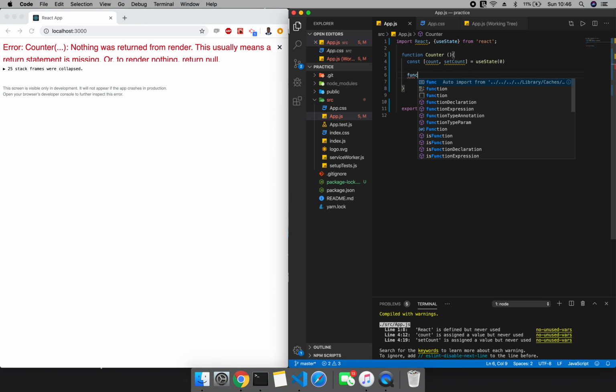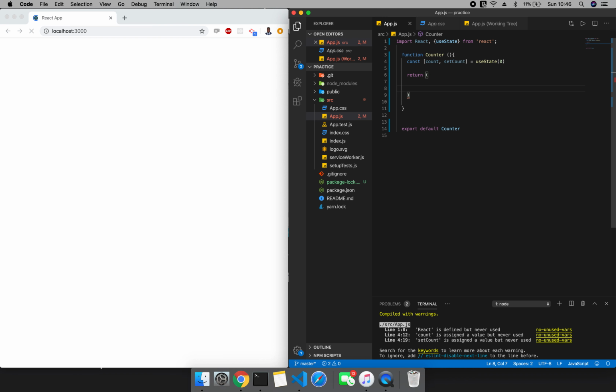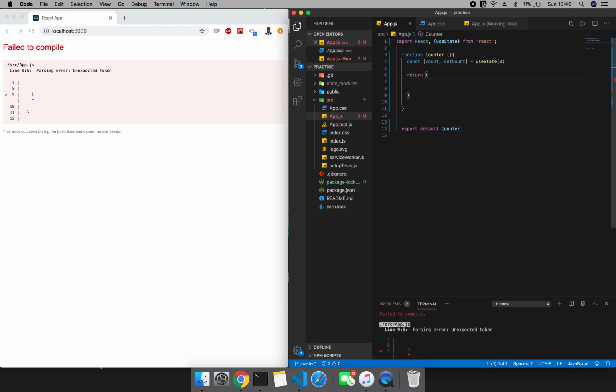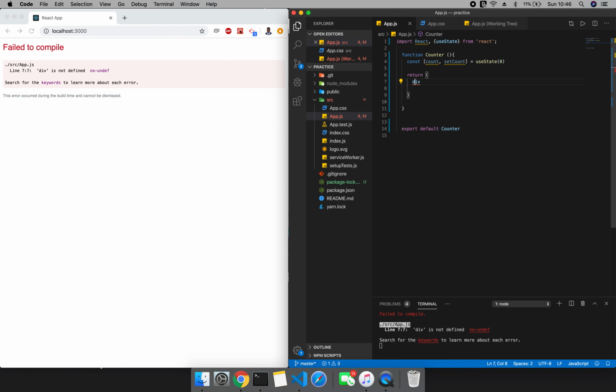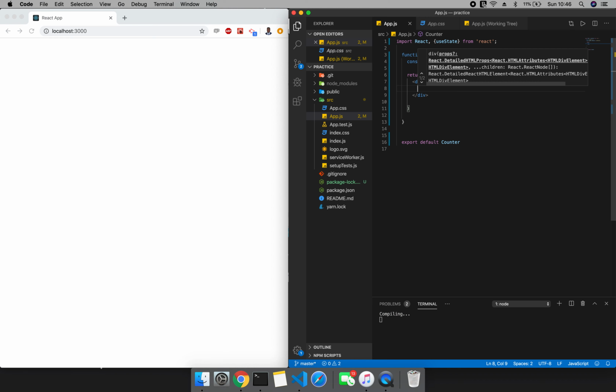Now I can actually write the code for the application. I am going to write a return statement, and that return statement will return a div. I will try to write essentially what I wrote before.